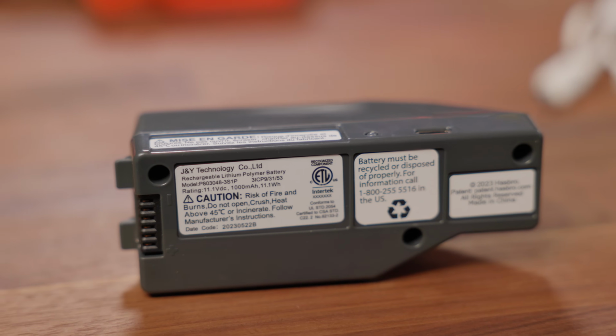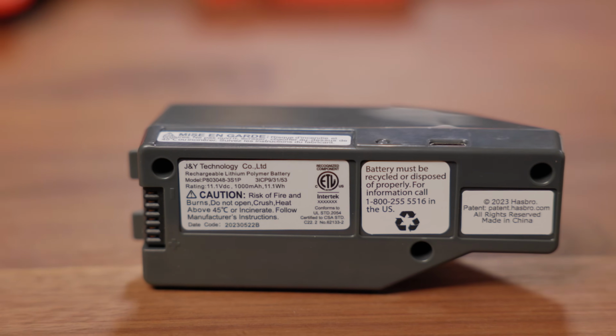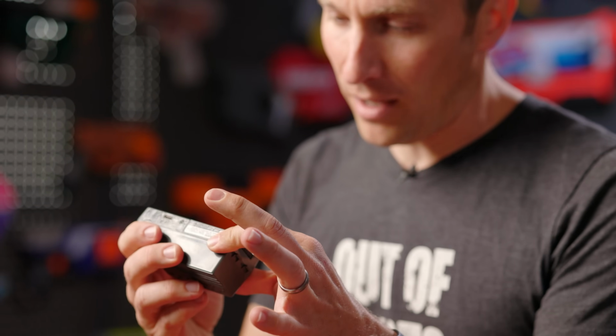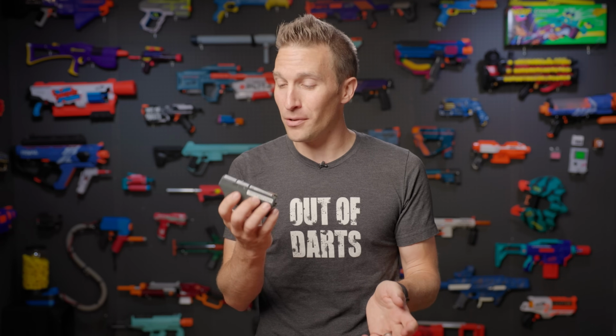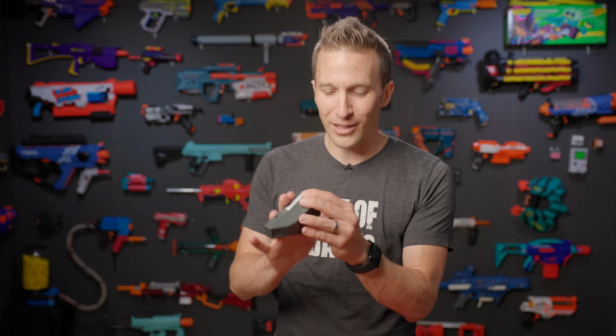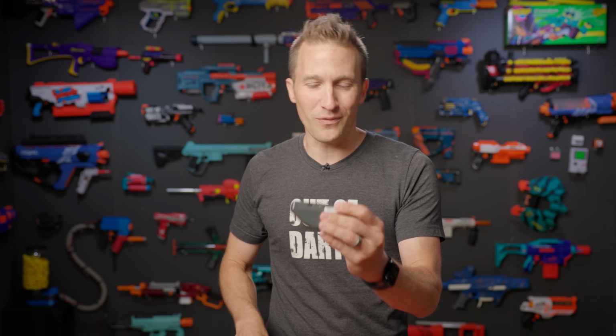First, from reading on the label, it is an 11.1 volt lithium polymer battery, and it's a 3S1P configuration, meaning it is a standard 3S LiPo inside of here. I would love to look inside at some point. We might do a future video on that.